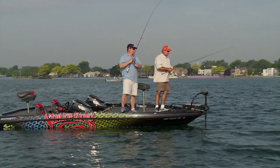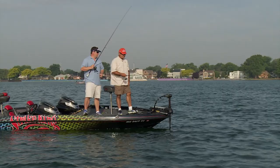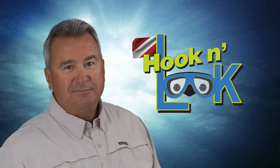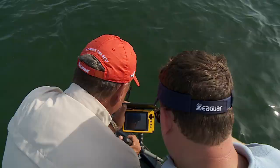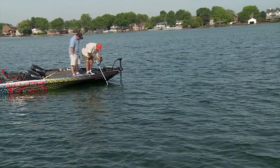To sight fish properly, there's no doubt you've got to have a good pair of Polaroid sunglasses to knock the glare off. I use the S11s — I was pretty impressed with the overall clarity when I first tried them on. You definitely need them because it's hard enough to see the beds with the chop on the water. AquaView has been developing a new accessory — a telescopic pole that allows you to accurately control the direction of the AquaView camera to a depth of over 10 feet, regardless of overcast skies or chop. This particular pole was an early prototype model but proved to be a useful tool.